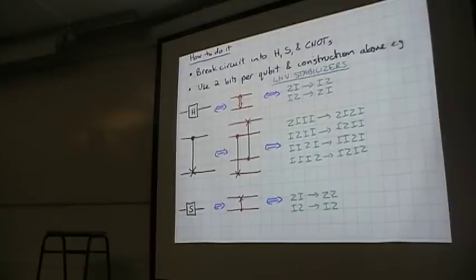So what I'm going to do now is do something which is a bit odd, and this takes a little bit of getting used to. I'm going to write down stabilizers for the local hidden variable model. So these are not the quantum stabilizers, these are stabilizers for the local hidden variable model. So they're all built out of Z's, because the local hidden variable model is just classical bits.